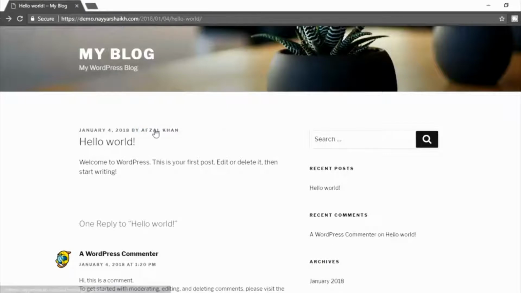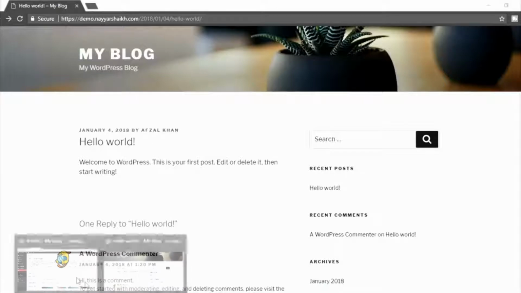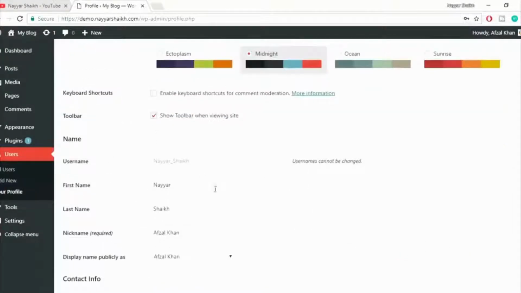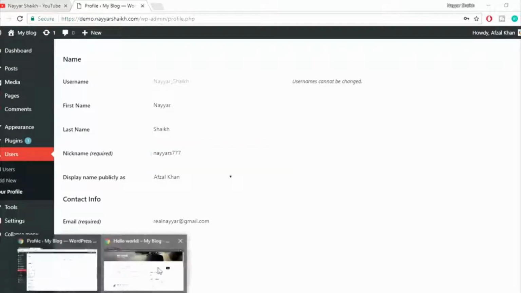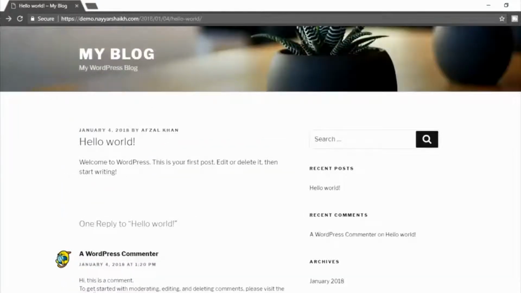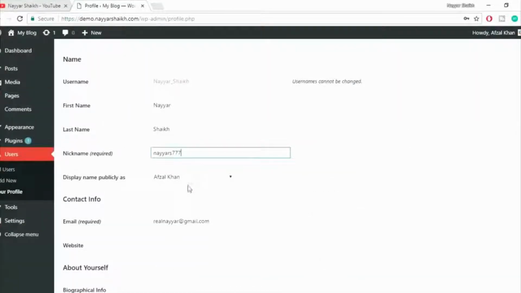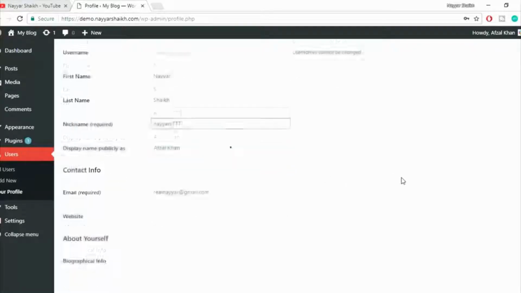Now this is very useful and very helpful because of two reasons. Not everyone puts a very simple username. Someone might put in something like this, and we don't want to see that over here, so you can put in a simple name. You can put in some name just to distinguish from your username for security purposes. Okay, so this is the first thing.